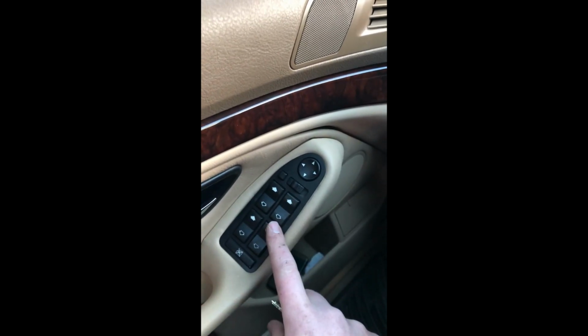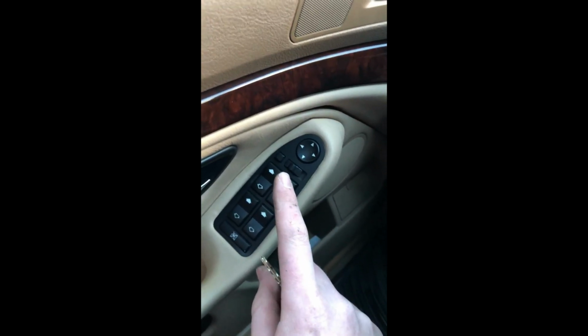Now on to the passenger side. The removal is exactly the same as the other side, so I'm not going to film that. I'll pick up where I left off once we're onto that mirror. Alright guys, so basically the installation on the left side door panel is exactly the same, minus the installation of this module here, and everything is plug and play. So you don't have to do any separate wiring, anything, as long as you have the correct left side mirror module and the correct passenger side mirror module. You should be perfectly good to go.